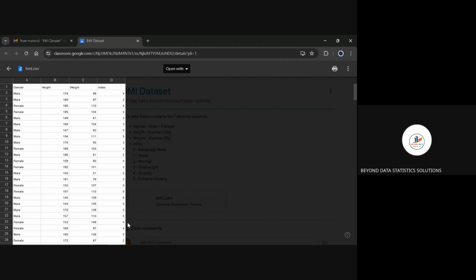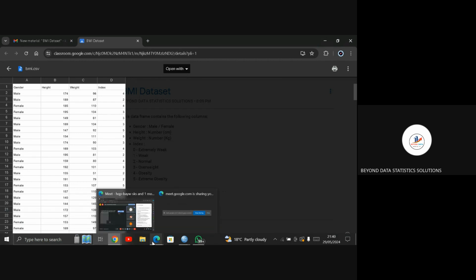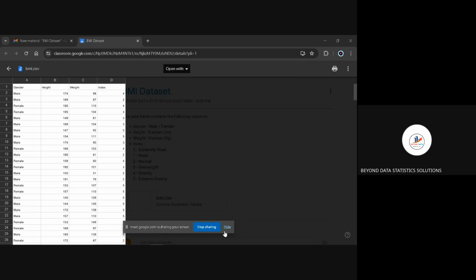It's the same dataset, but now here you cannot access it. So just stop sharing first, go to your WhatsApp, copy that link, paste it in the browser, and it will download automatically, and then you will be able to share your screen.